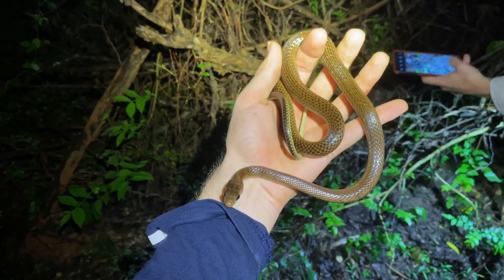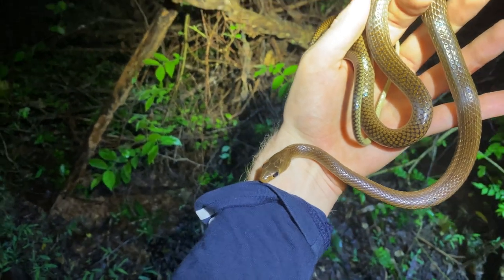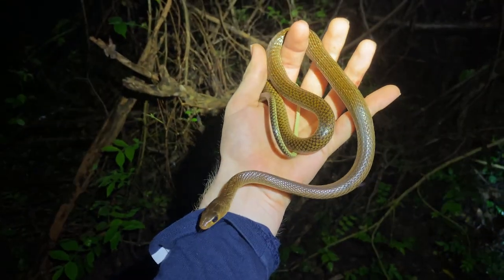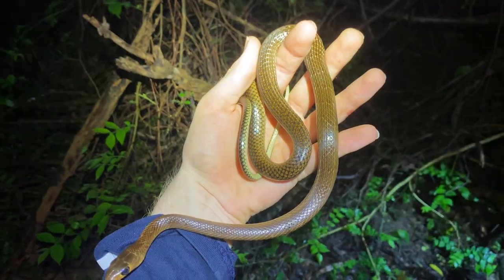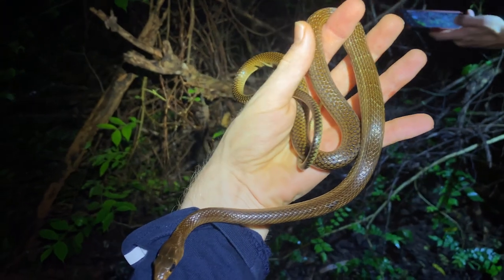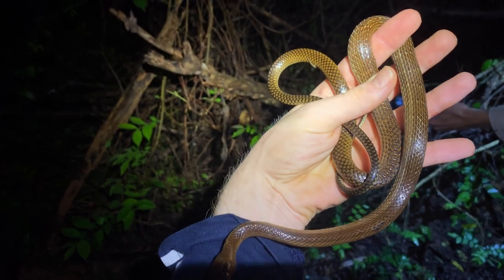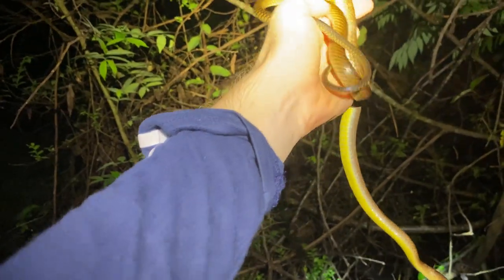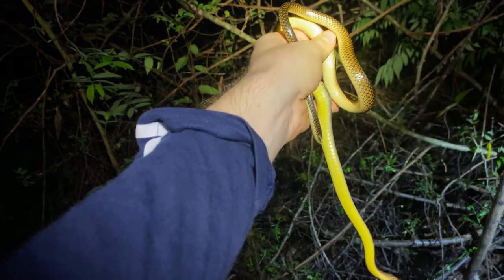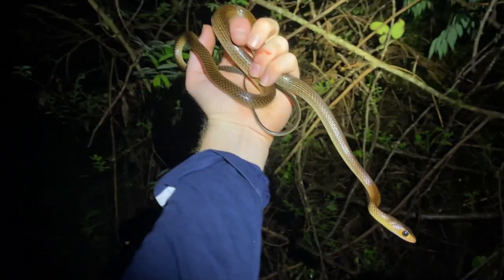One sec. Now that the ant's off my leg, we can see this guy, really nice shaped head, so sleek and streamlined, this snake. They do have some faint banding on the lateral half of the body before it becomes this interesting black-edged sort of pattern towards the tail, which always distinguishes them. And this one has a really vibrant yellow venter as well. I don't know how easy that is to see on camera without overexposing, but it's really, really bright. So yeah, all round very nice snake. Definitely going to take some pictures of this one.